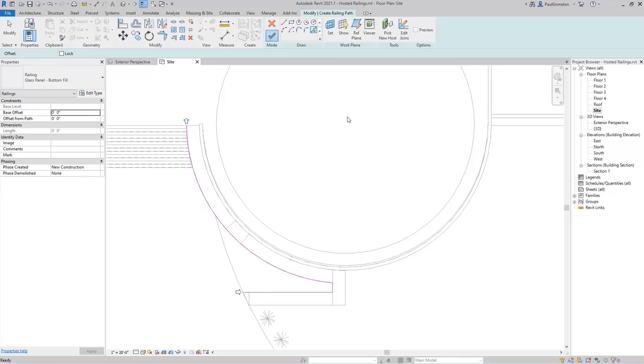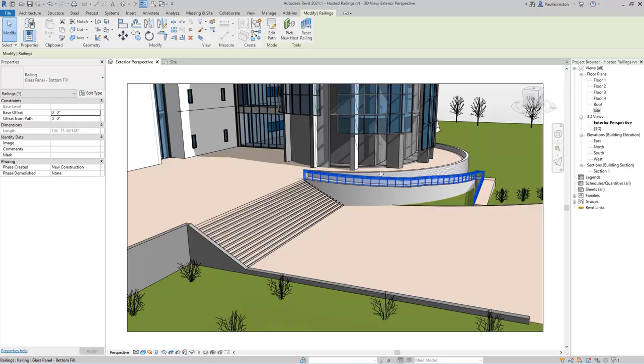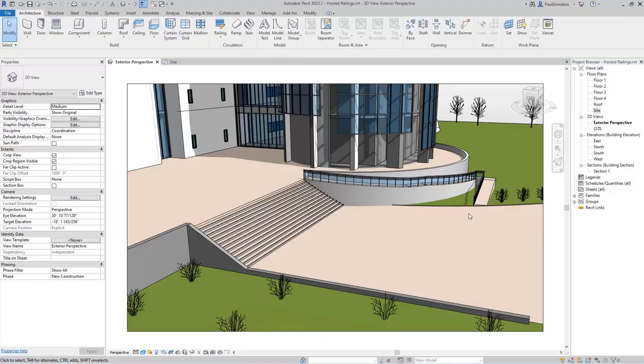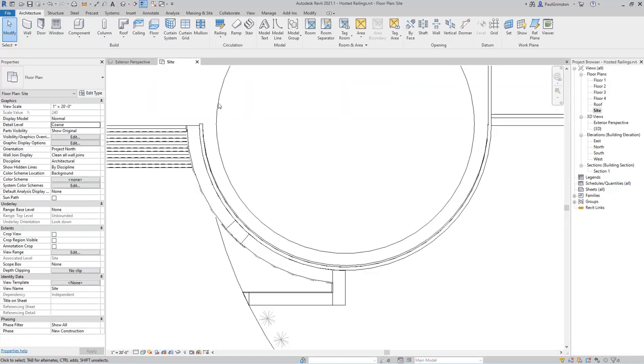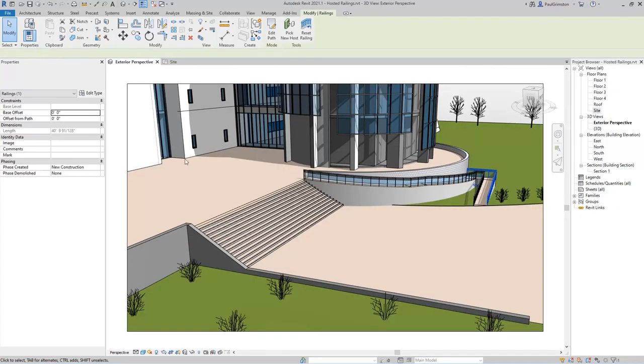Then we'll choose finish edit mode and review in our exterior perspective view that we've got our railings created and they're following the line of the ramp itself. So we'll repeat this for the other side of the ramp, and this only needs to come back to meet the wall here. So once again in the site floor plan view, from the architecture ribbon tab we'll choose the railing tool. Then we'll choose pick lines and select the other 2 edges of our ramp here. Once again we'll choose pick new host and choose the floor. And now we can choose finish edit mode, and then we can create those railings, and we can see them following the line of the ramp up to meet the wall.